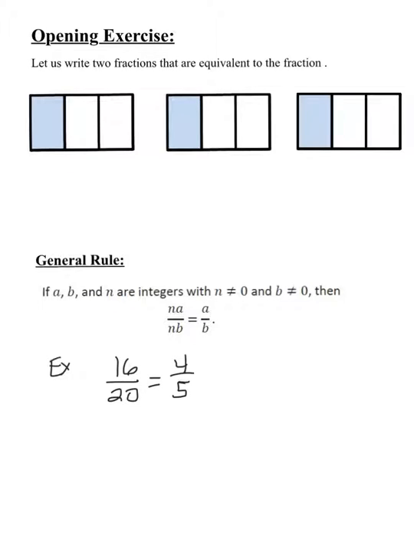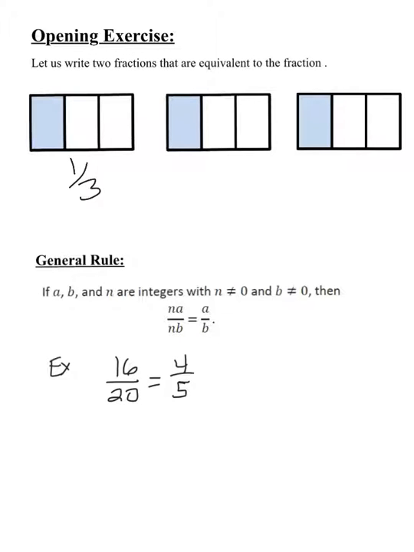All right, moving on. So the first thing we want to take a look at here is we want to just go back to 5th grade, 4th grade, and all that. We're talking about fractions and equivalent fractions. So we're going to write two equivalent fractions to this one right here. Of course, this one right here is the fraction 1/3.